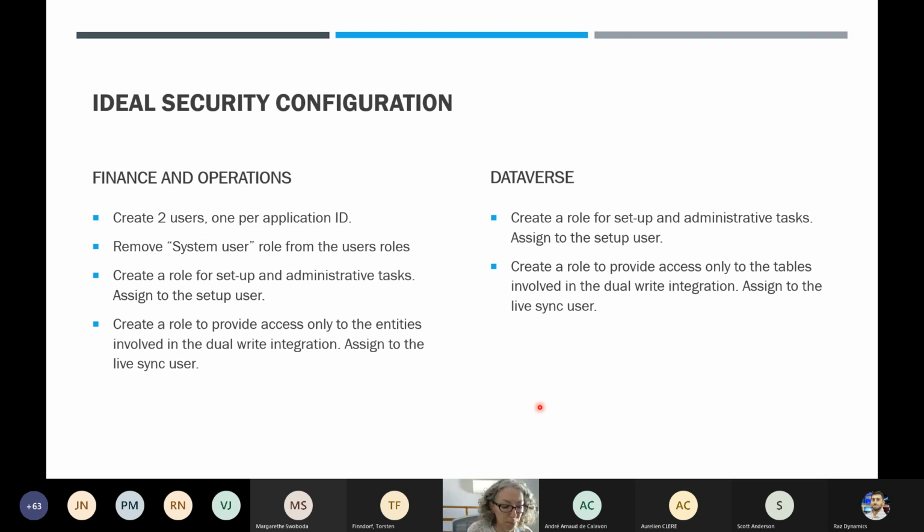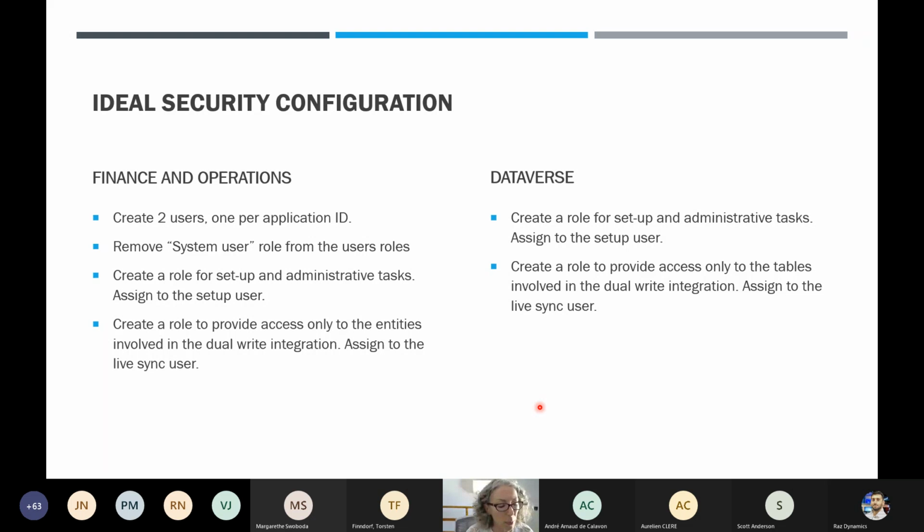But we administrators don't like to have a lot of users having sysadmin accounts, as you can imagine, because that's quite risky. So ideally, in finance and operations, we will have not one user, but two, one per application ID, because they're going to have to perform different actions. Just in case, remove the system user role.